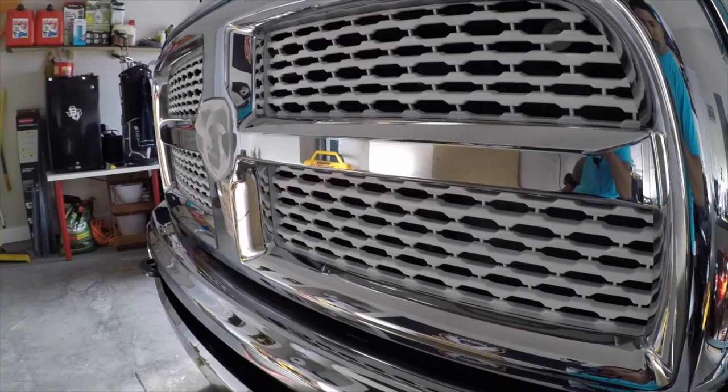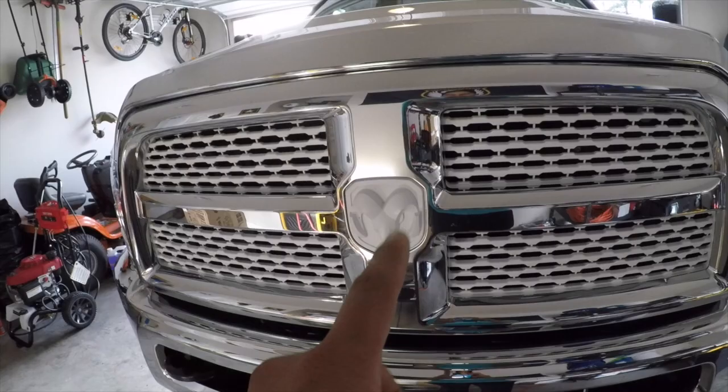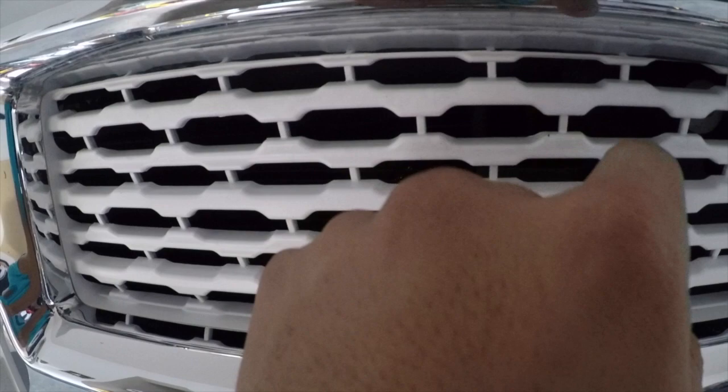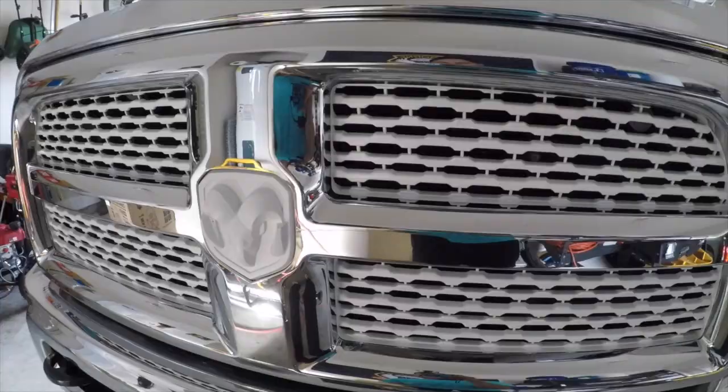I hope y'all like it. I love the look of these white grill inserts. I've had it for about a week — there's a small fly and its guts, just brush it off, everything's good to go. No rock chips. That's why you want to do a lot of coats — five to seven. It took me six, but I can see someone doing another coat. It's pretty thick and I'm happy with the results.